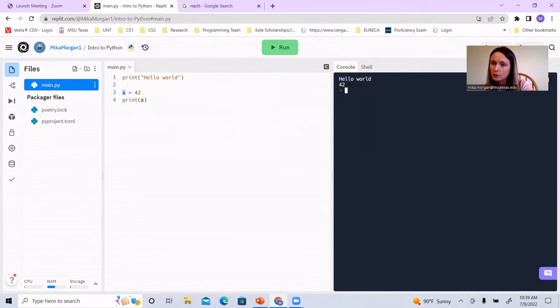There's hello world, new line, 42. You can see my carriage return right here is on a new line as well. So there is no extra command to go to a new line in Python. If you wanted everything to be on the same line, you would have needed to put it all within the parentheses, saying print out this entire statement altogether. Okay.